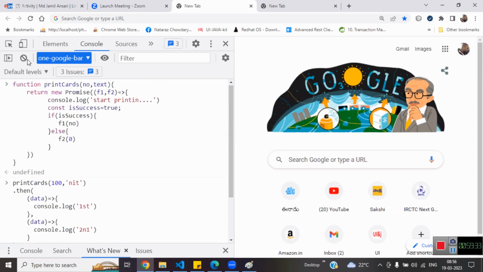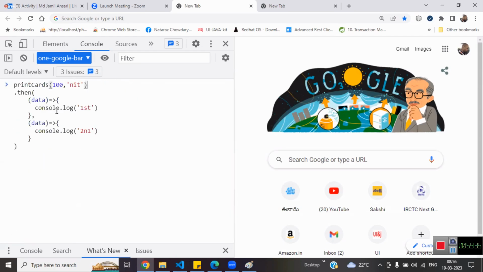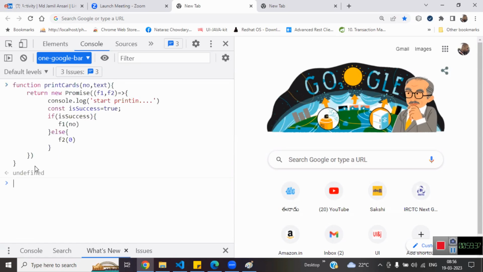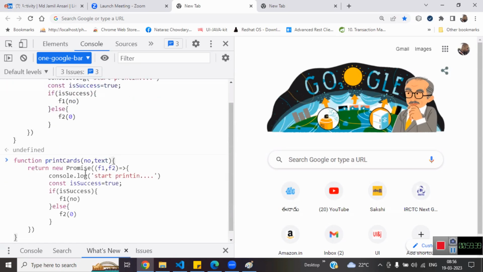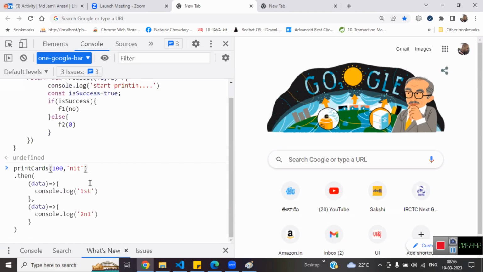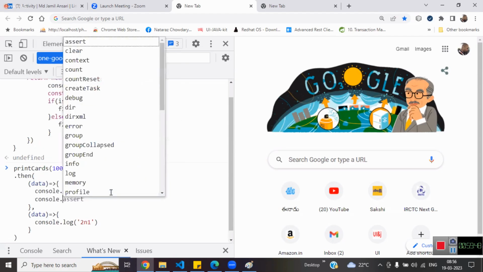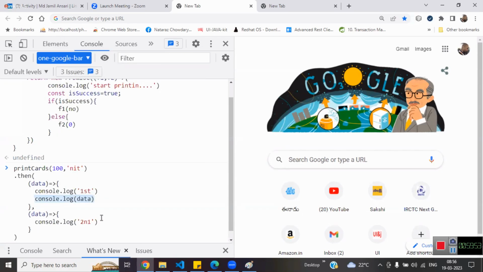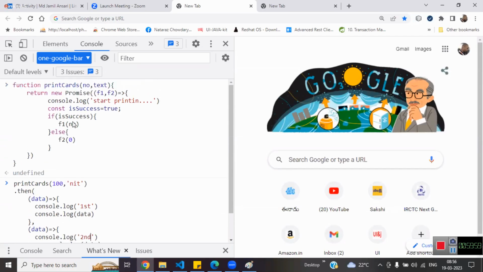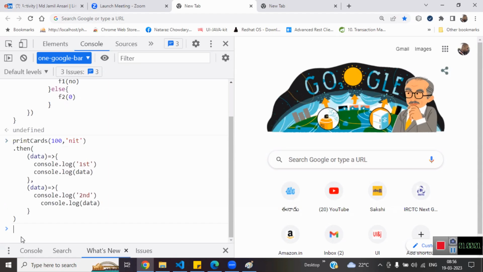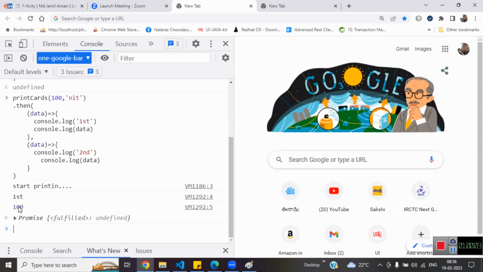Yes or no? Now, for example, if I do the change like this, okay, this is the only one. Once it is called with some data, I have to print it or not. How can we print the data? console.log of my data. Now tell me, what is my data? Okay, 100, right? F1 of number means 100 or not. So see, my 100 cards printed or not.